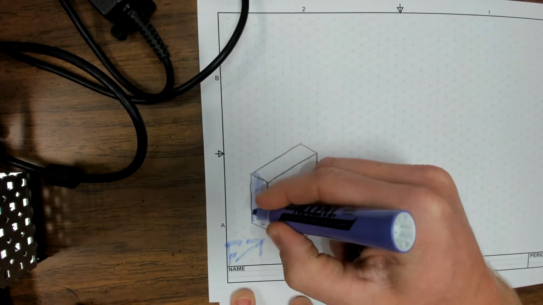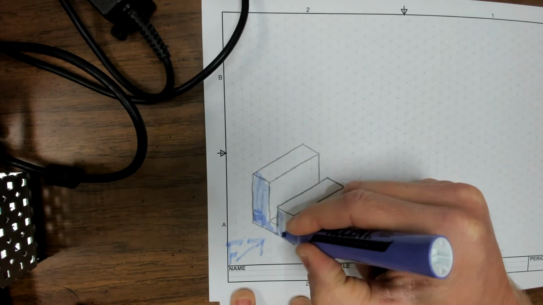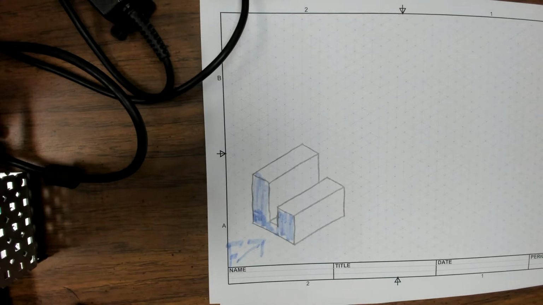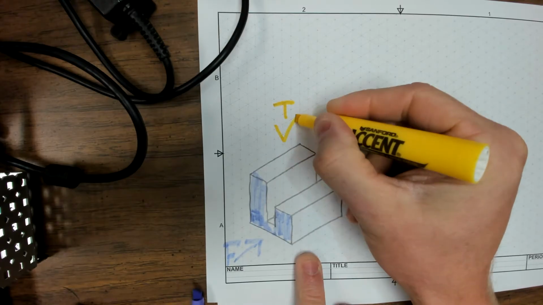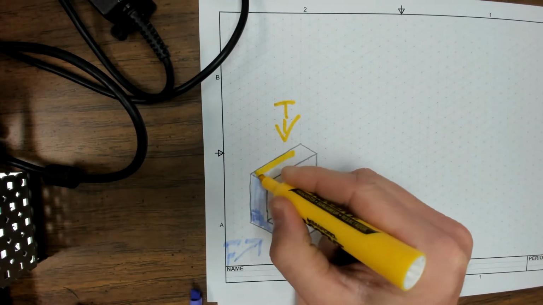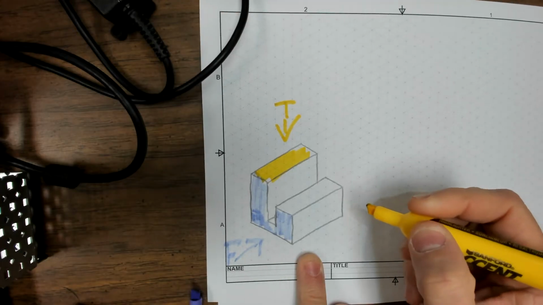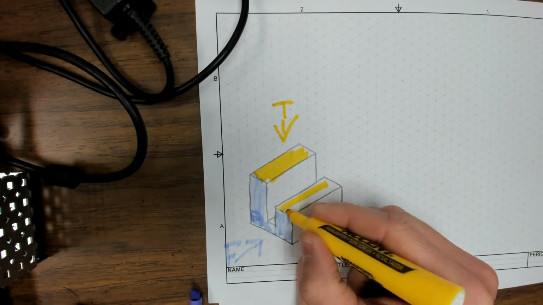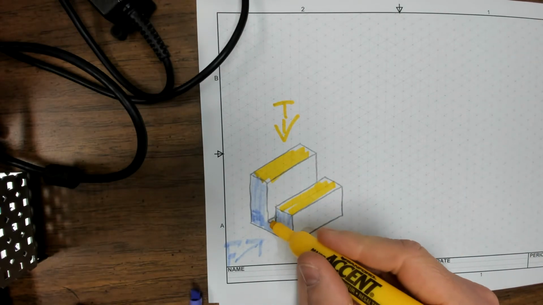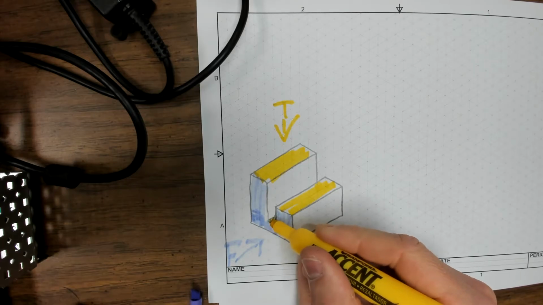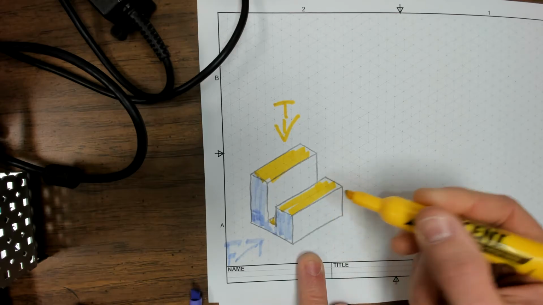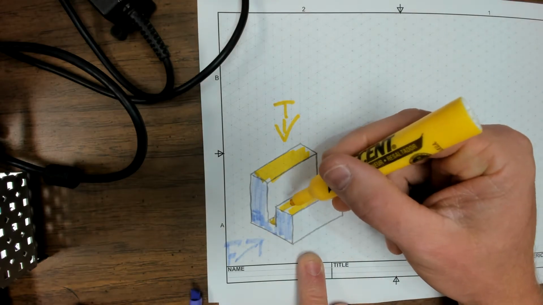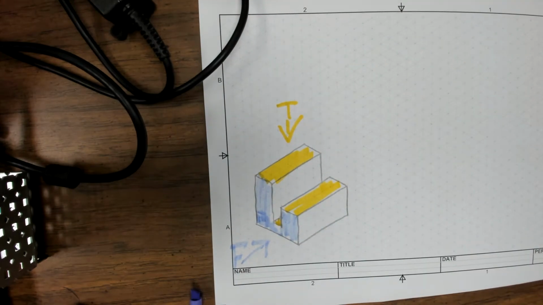All this stuff in purple is going to be my front side view. The top side view, again, would be like we were in a hot air balloon above this object looking down. This surface here, I would see from the top. This surface here, I would see from the top. And then I'd also be able to see a lot more of this little surface here. This groove runs all the way across this thing, and if I were above it, I would really easily be able to see down in there.